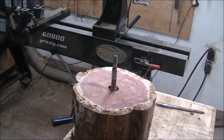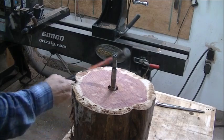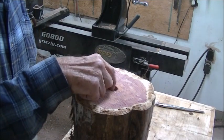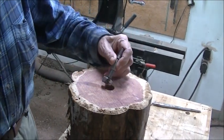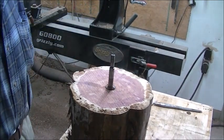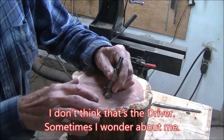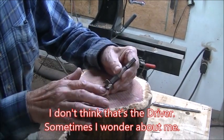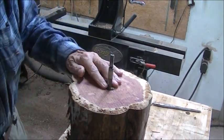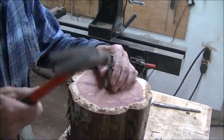Okay, for you first-time viewers, anytime I put something between centers, I always, and I mean always, drill a 1-inch hole in one end of it and use my drive center. Because what that does for you, that guarantees it's not going to come out. If you just sit it here like this, the only thing you've got holding it going sideways is that little point and those little blades there. So if you were to get a bad catch and fly it out, this is cedar, it's not that heavy, but it would still hurt. And I use a steel hammer.